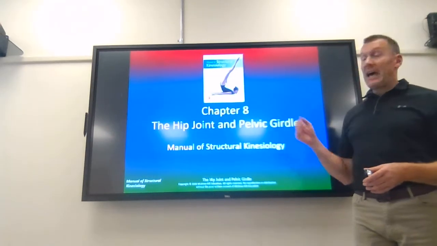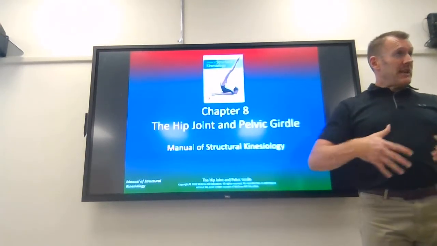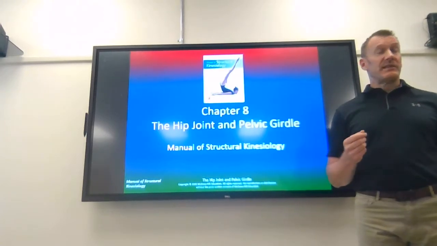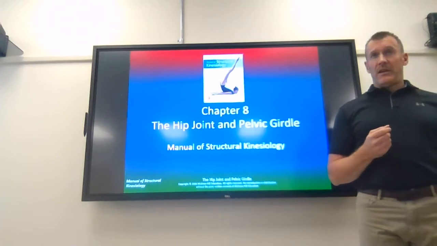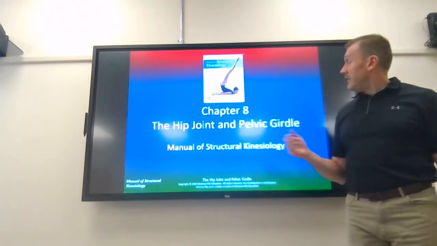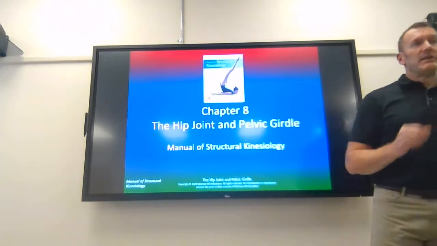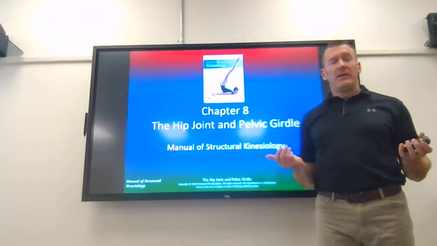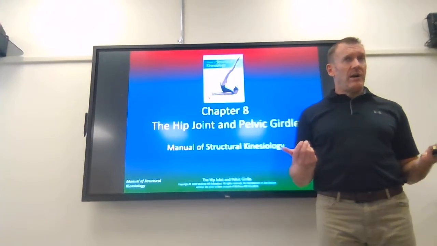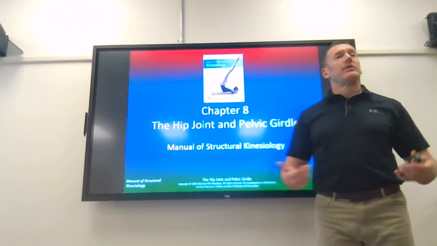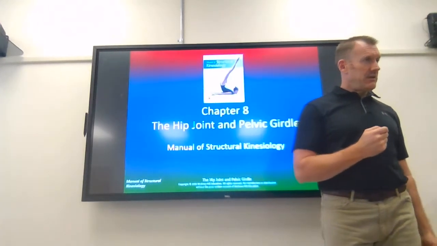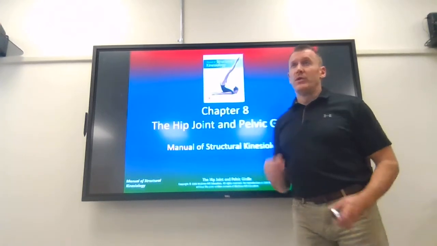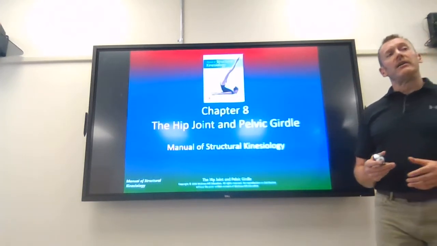So the muscles that are able to stabilize the pelvic girdle are really important, kind of like the muscles that stabilize the shoulder girdle. Muscles that act on the pelvic girdle don't necessarily act on the hip joint. So it's a separate group of muscles, but both are important. We want the pelvic girdle and shoulder girdle fixed so that muscles that move the shoulder joint and the hip joint can work properly and apply greater force.